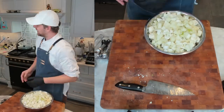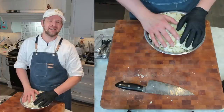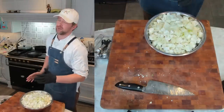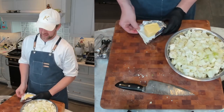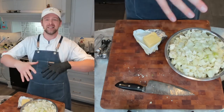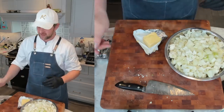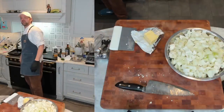Now it's time to roast. I have a skillet and I'm going to fit as much as I can in it since I'm doing a double batch. I'm adding about four tablespoons of butter and starting in a relatively cold skillet — barely melting the butter. I'll cover it and let it steam to release all its liquid, about five minutes. Then I'll take the lid off, toss it around, and brown it up. Use a non-stick skillet so the browning sticks to the cauliflower and fennel, not the pan.